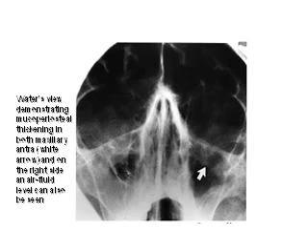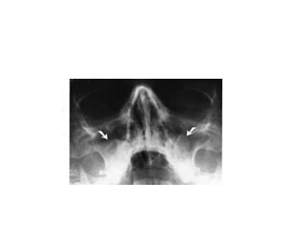This is a plain X-ray of the paranasal sinuses Waters view, showing mucoperiosteal thickening in both maxillary antrum. However, we also note that on the right side there is an air fluid level, and this therefore is a case of acute sinus disease. An air fluid level is a classic manifestation in acute sinusitis.